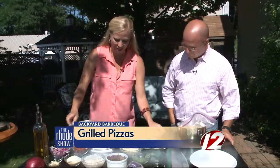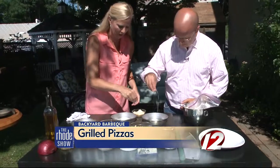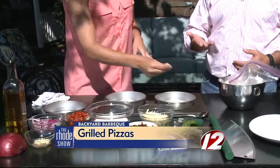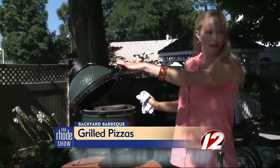We're grilling pizzas this morning and the grill is already at 450 — not like it's not hot enough out here. We're going to use these cute little mini pizza pans. First, sprinkle a little bit of cornmeal so it doesn't stick, and it gives a little bit of crunch on the bottom of the crust. The plate setter goes back in — it's a barrier between the coals, almost like a heat stone or convection setup.